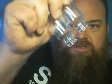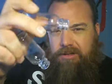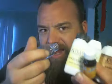So not sure how I want to go about it. Took some old juice jars. I still need to clean them with a little alcohol and just get them ready to where it's not going to affect the flavor at all. Maybe some denatured alcohol. Well, not denatured alcohol. Maybe some distilled water. I'm getting ahead of myself, but distilled water.